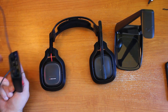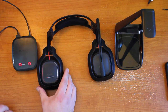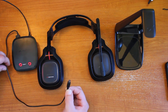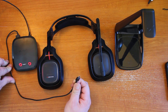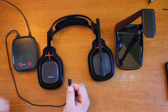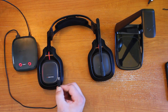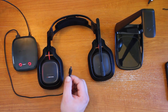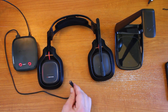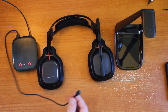This is also true for the charging cable. Since this is a wireless headset, it has a battery in it, it needs to be charged, and this is the cable — this is the length of it. It reminds me of the PS3 USB cable that used to come with a PS3 to charge their controllers. It's very short. You cannot use this while it's charging because the cable is too short.